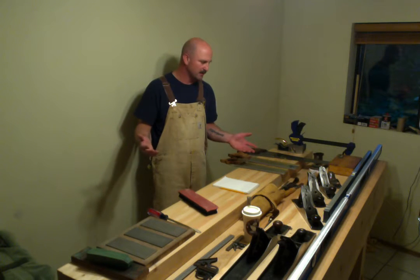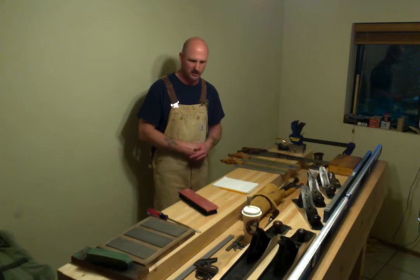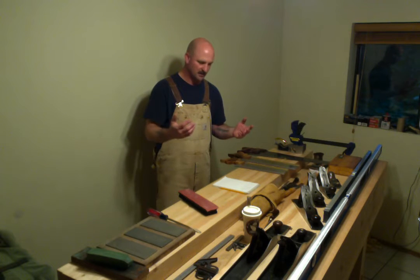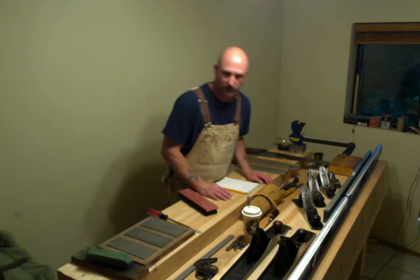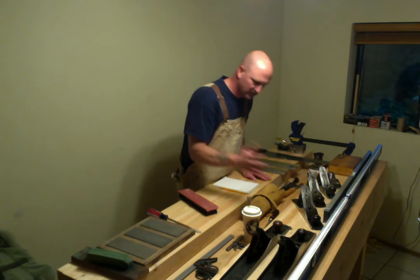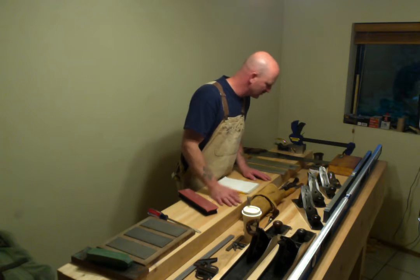You're going to need to finish this off with something, to get all of the planer marks and all of the, if you plan on taking them. You could leave it with all that. You don't need it, but I would recommend it. Something to finish the bench with, the final steps of the bench.